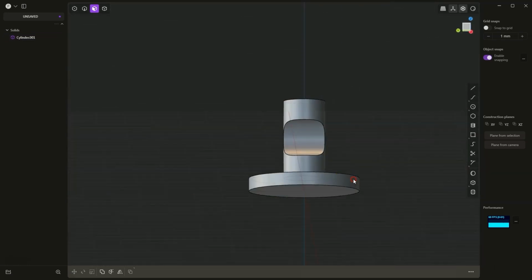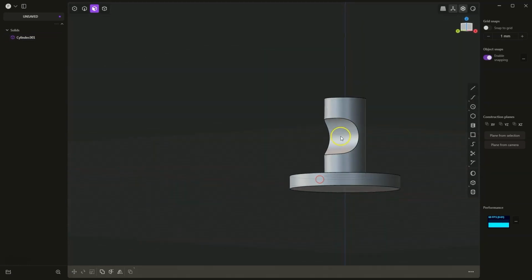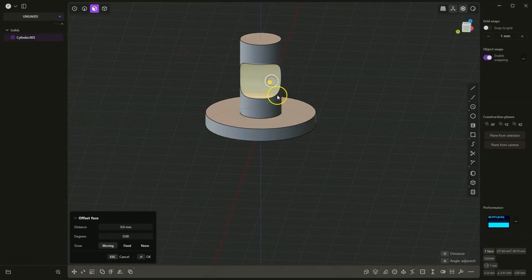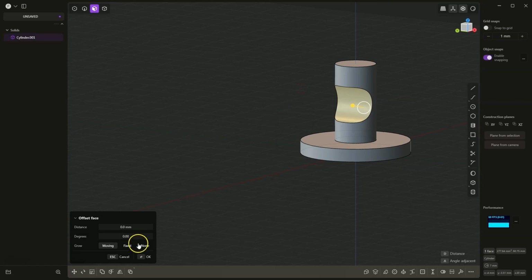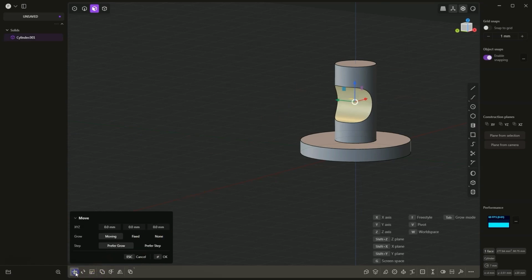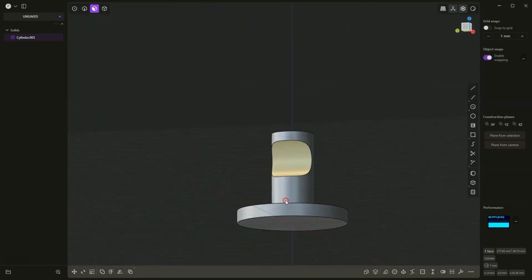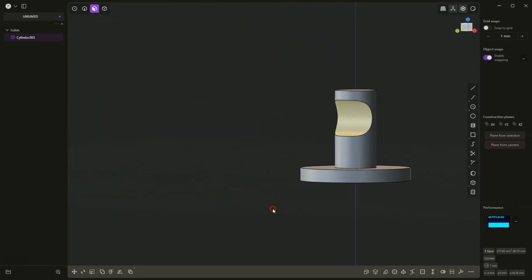Now I would like to move this cut a little, and we can do this easily. I select this face, I have face selection active here. I select this face, and activate the move command. I move it along the z-axis by the specific value, and right-click to confirm it, and this way we have created something like this.